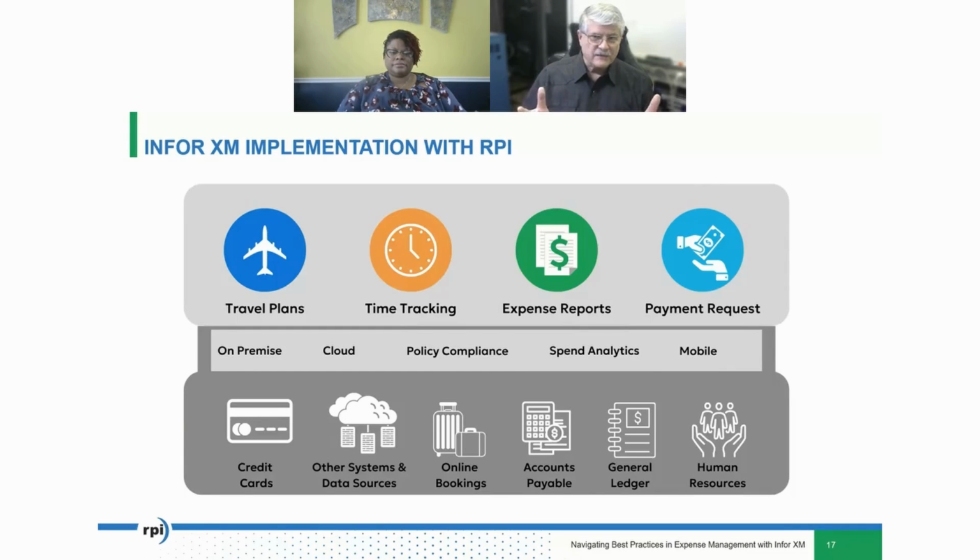Those things are available. Time tracking allows you to set up spend against hours in a project. So you can track not only your expenses on a project, but also your time spent on that project, and that gives you a better feel for the overall cost against it. If it's an internal capital project, that's significant, because now you can leverage the actual cost of that building improvement, versus guessing at it because you don't know exactly how many hours you spent on it.